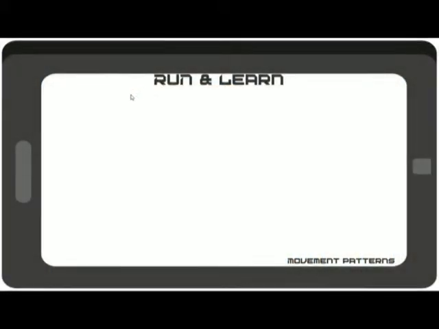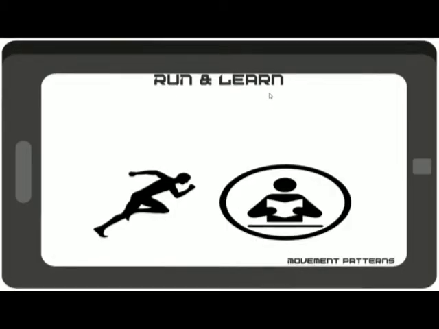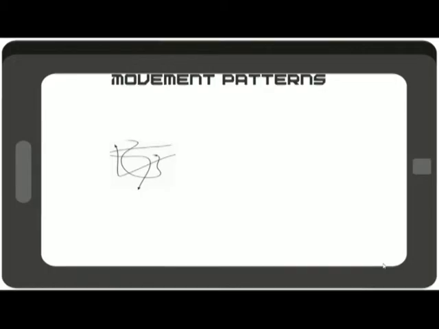STEM is the abbreviation for science, technology, engineering and mathematics, and we chose astronomy because it allows us to have movement in a game. With this, for instance, we can exemplify the distances between planets. We broke down the Run and Learn concept into two parts, running and learning. In the first phase of the project, we established a framework that enables running and its analysis. Movement patterns can be broken down into trajectories, vectors, networks, and flows.